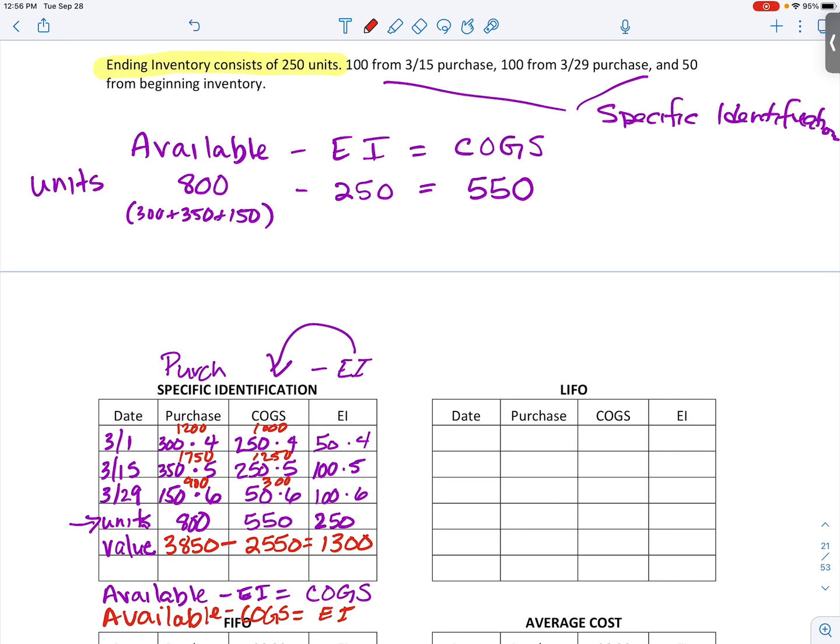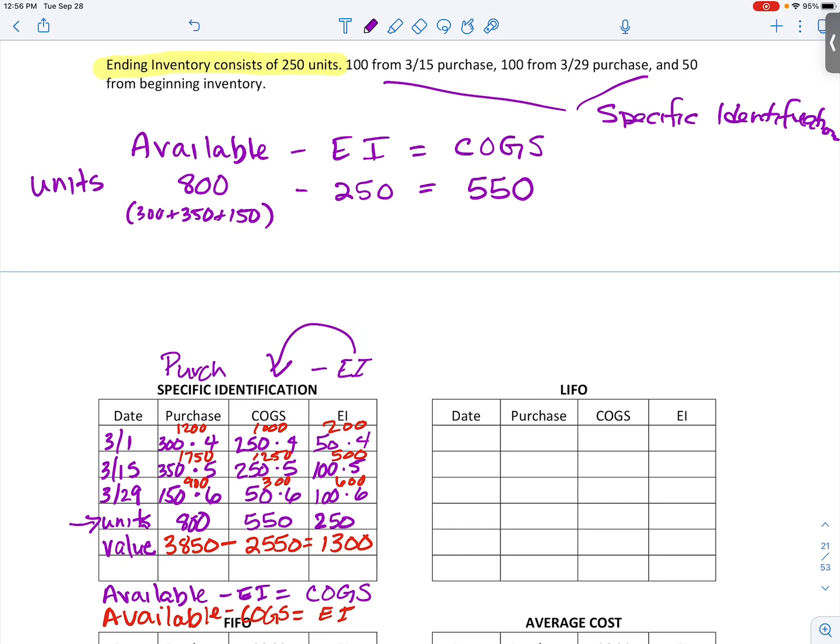I can go back and kind of double check my math, especially the first couple times. Make sure I'm right. 600, and that should equal 1300. But again, in your homework, to save you some time, you might want to kind of find those values. It'll help, and then you can always double check if you get it wrong or something else.